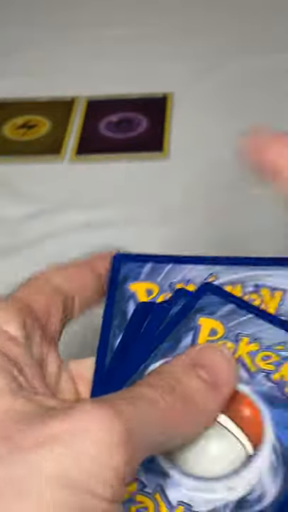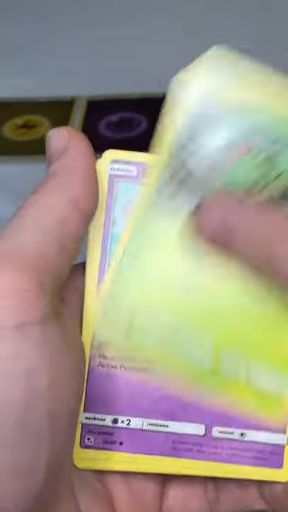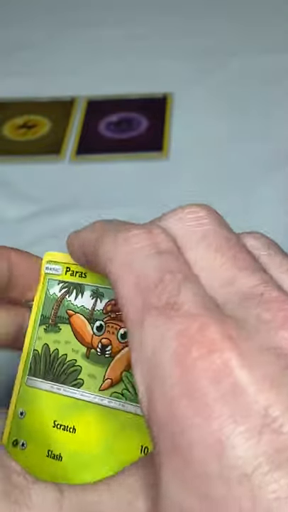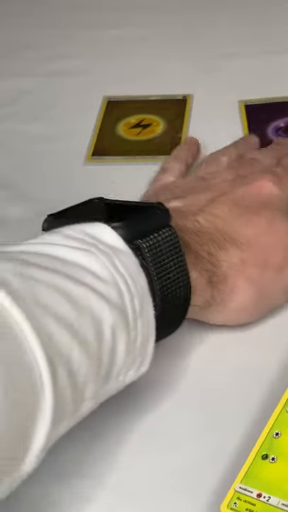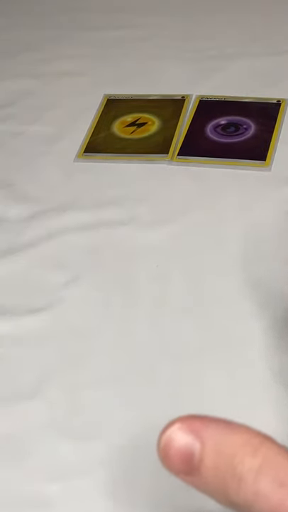One, two, three, four. Here we go. Fairy Energy. Graveler, Chansey, Brock's Pewter City Gym, Eevee, Clefairy, Caterpie, Ekans, Paras, Reverse Holo Psyduck, and for the rare, Bill's Analysis. Dang it, Bill. All right, next one.